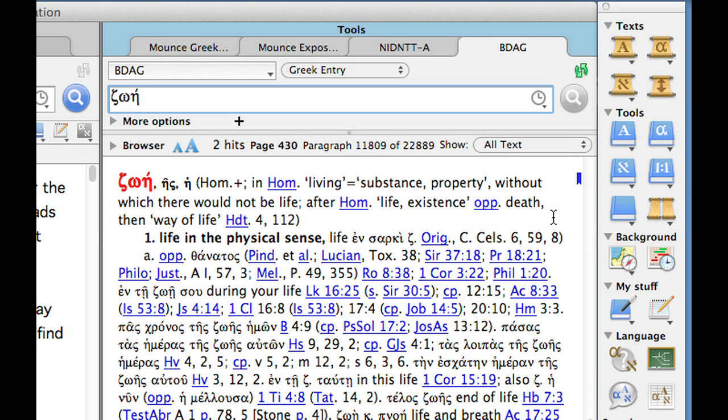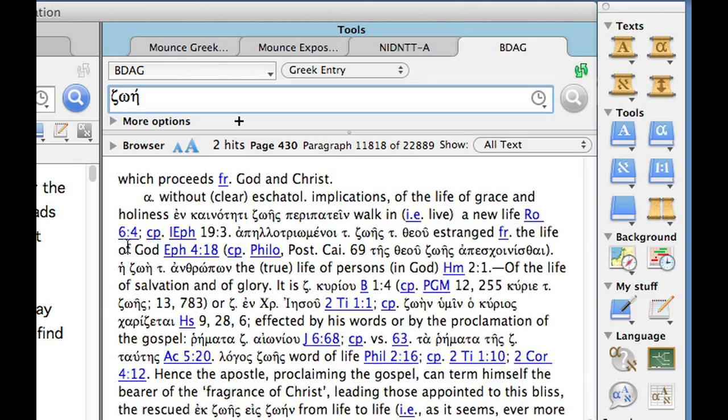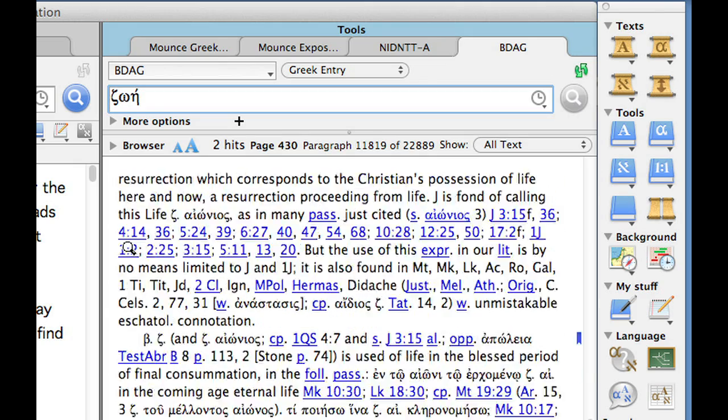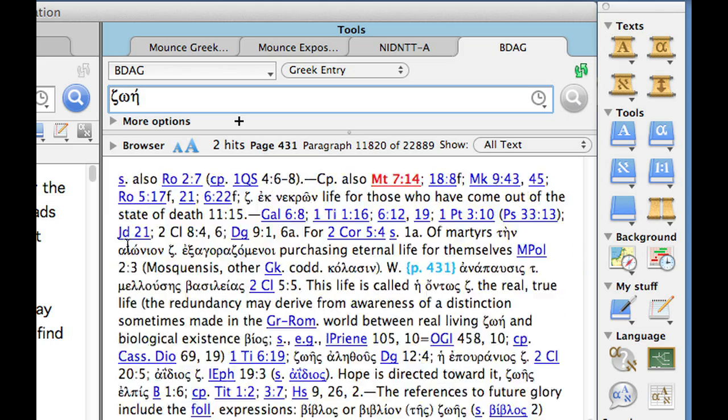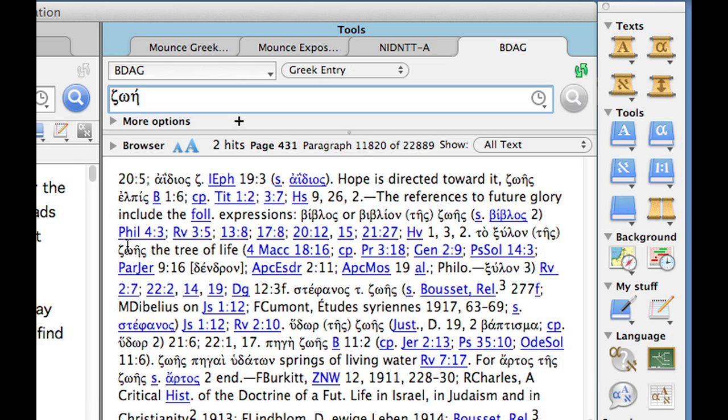And as you read down through it, you can see it's much more technical information. It includes information from outside the Bible. It's a really marvelous resource. And so it talks about Zoe, meaning life in the physical sense, transcendent life, and you can just kind of scroll through and see the kind of detailed information it has. For most people who are doing just the Biblical Greek Primer series level, BDAG is probably a little too much, but it's something that in Church Greek, but especially Functional Greek, you're really going to want to have.